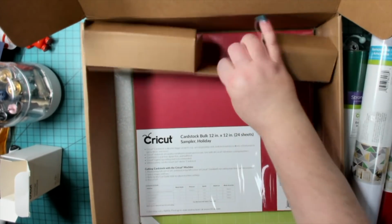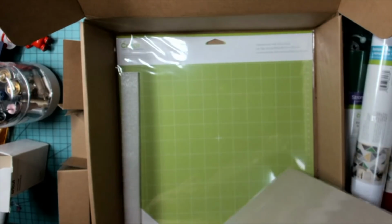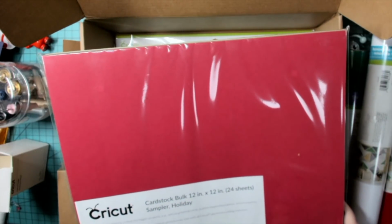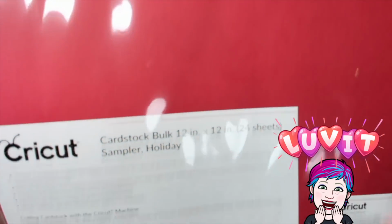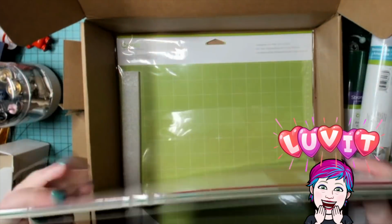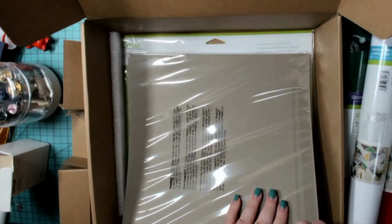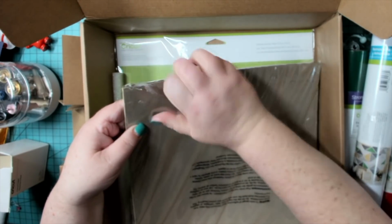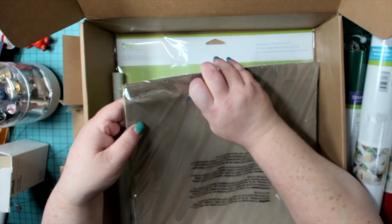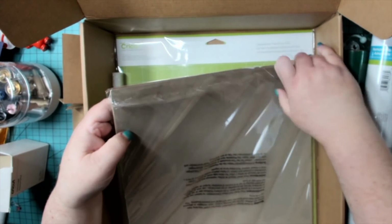And then, okay, this is empty. Oh my gosh, there's even a mat. So, cardstock sampler holiday. I'm gonna open it up so you can see them. This is 80-pound cardstock, but it's in the mystery box. How many boxes are you gonna buy? I think they only allow one per order.